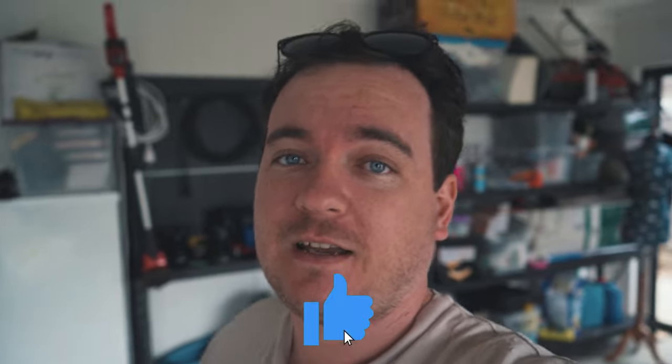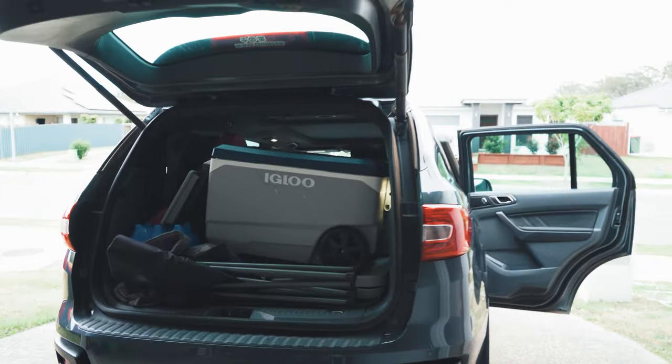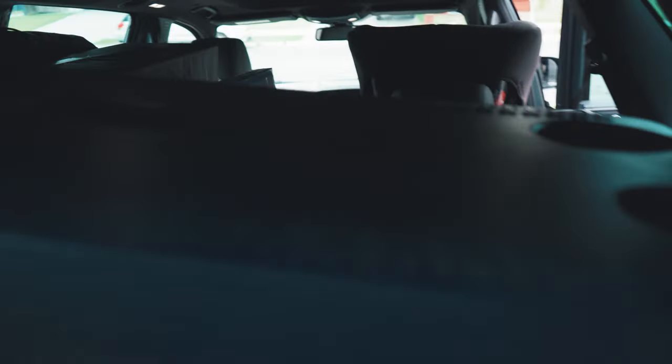Today we are heading out to Kenilworth, to Bulumba Creek Camping Area 1. This is our first camping trip as a family, so we're taking a little Hayley with us, and it's also the first camping trip with the Everest. I do have the Everest - Chocoflock in there. I picked this place out because I saw a post on Instagram that showed it and it looks absolutely beautiful. We do know there's a lot of very, very cool four-wheel drive tracks up there.